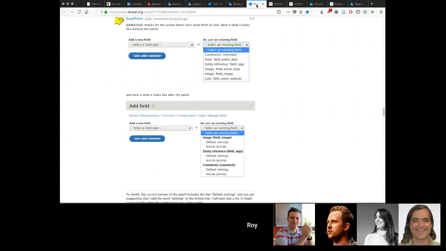I think one of the confusions is this: if you think from a user perspective, people don't know what's the difference. People don't know why they need to reuse a field. For example, I have a content type with a phone number field.